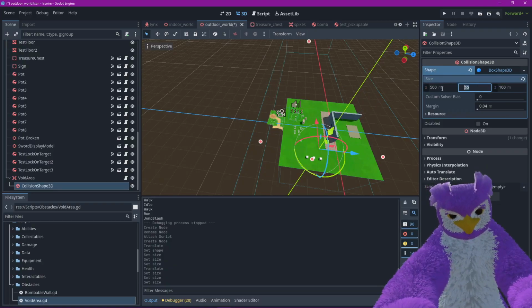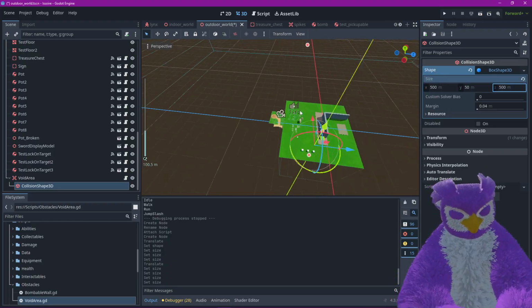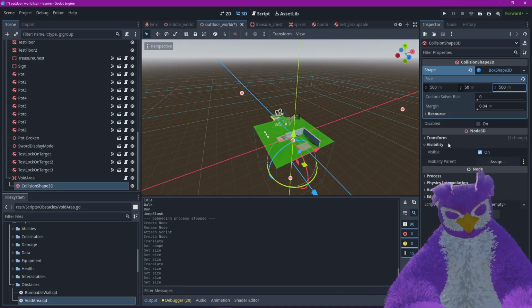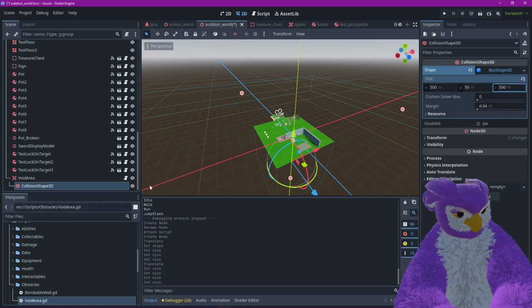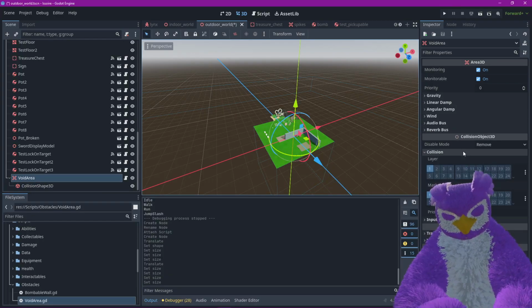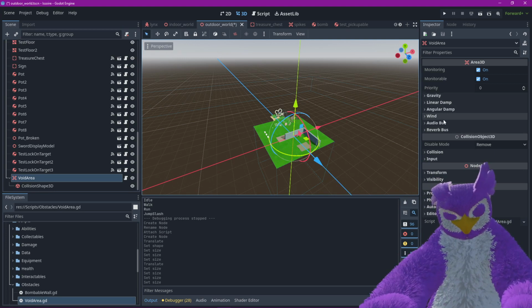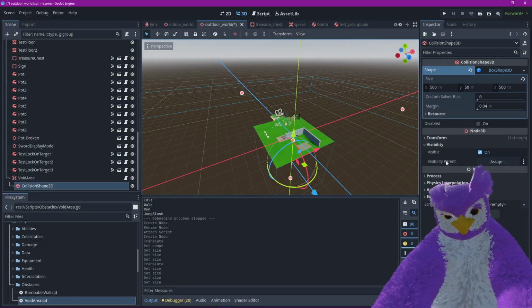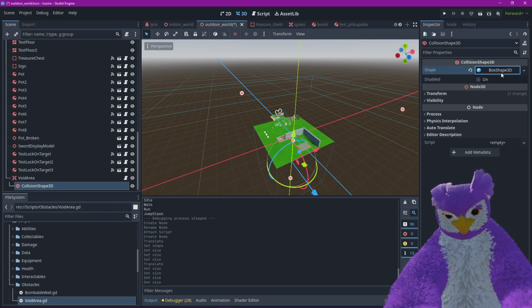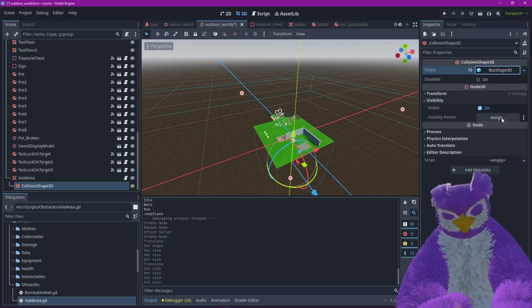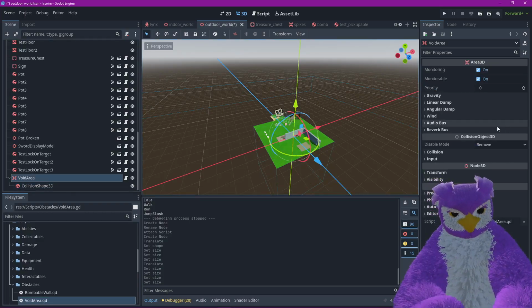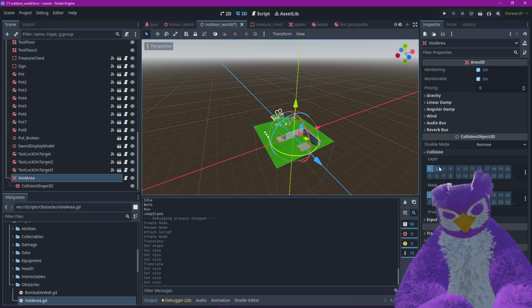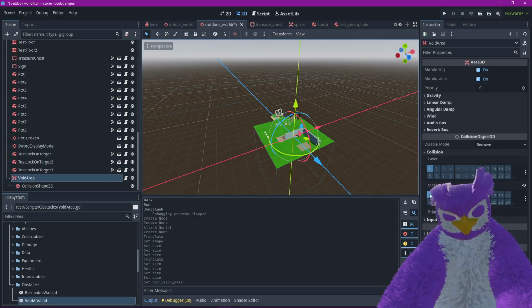We'll make it like 500 by 500. And so it will mask player.